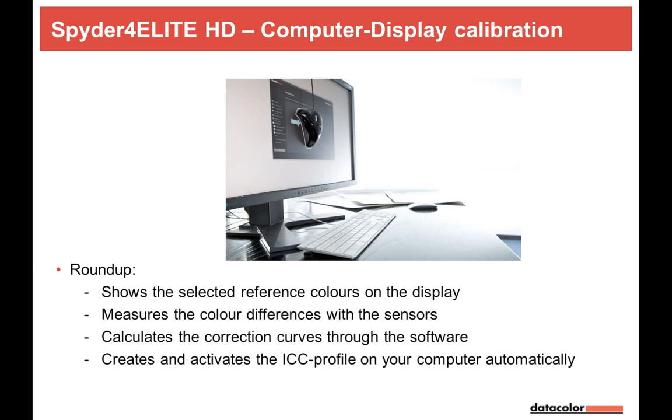Select your reference depending on whether you're working, for example, to create your DVDs or to create your stills. Please select the right target. Check for the entire workflow. If you work as a photographer, you might have a different target compared to, for example, working for a printing house, where the workflow has to be stable all over, the same settings all over. That's important.